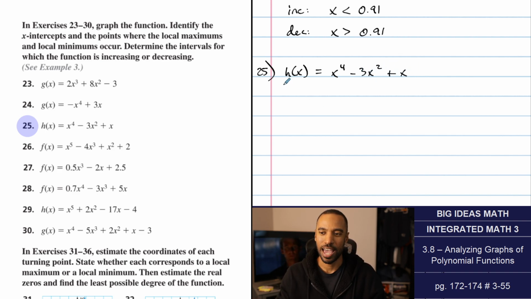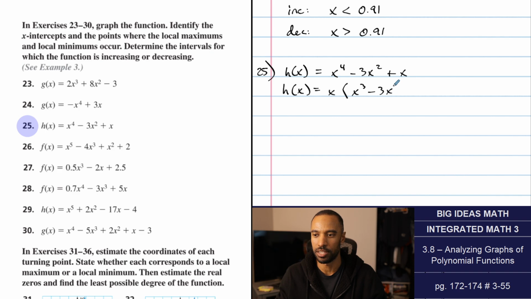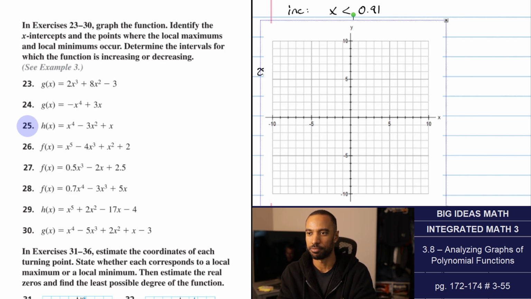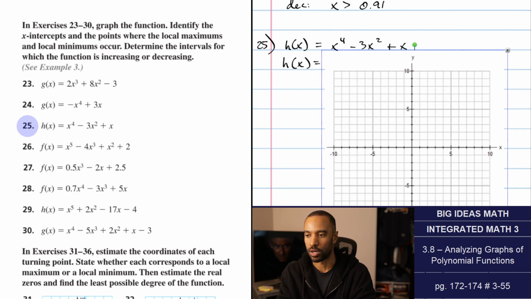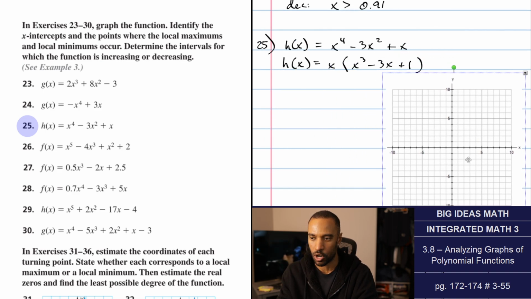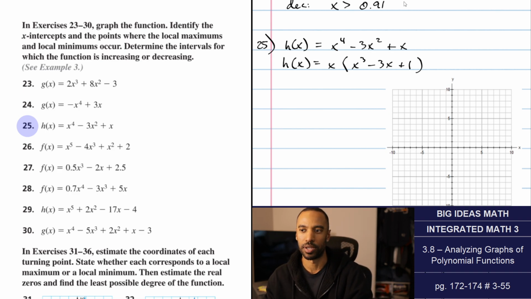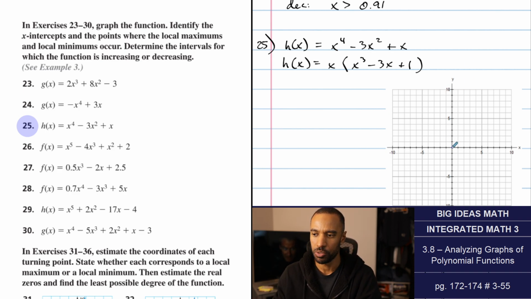All right, once again, if I'm to do something for myself right here, I do see a common factor of x. That leaves me with the knowledge that this has an x-intercept of 0. Now, what else it has is up to the calculator for us to determine, but I do know already that we're going to have that. So that's one less thing to worry about. Obviously, the graph is going to show it, but then that's no guesswork either. We can't say, oh, is that maybe 0.2? No, it's definitely 0. X is 0, Y is 0.